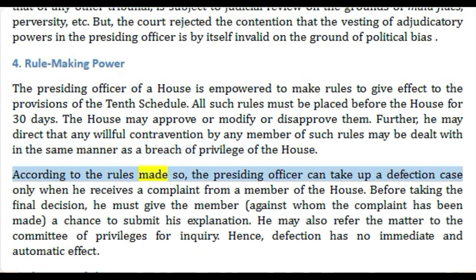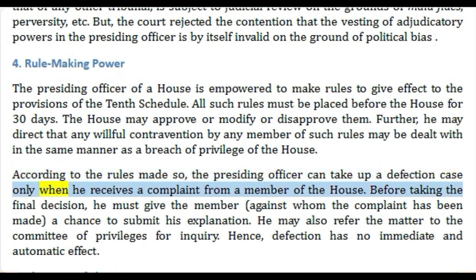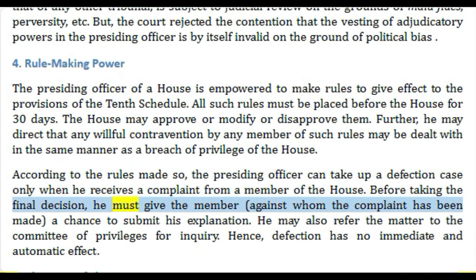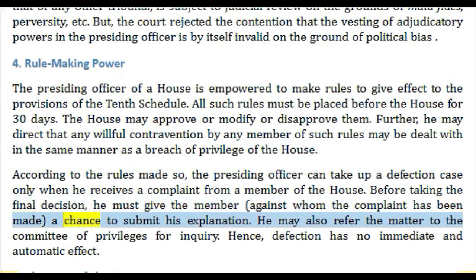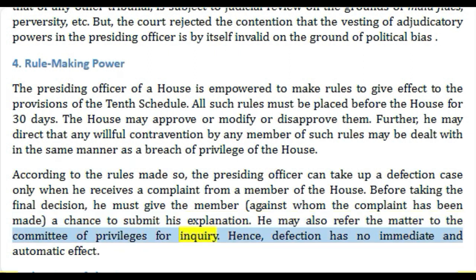According to the rules made so, the presiding officer can take up a defection case only when he receives a complaint from a member of the House. Before taking the final decision, he must give the member, against whom the complaint has been made, a chance to submit his explanation. He may also refer the matter to the Committee of Privileges for inquiry. Hence, defection has no immediate and automatic effect.